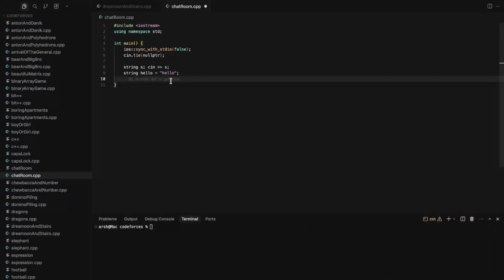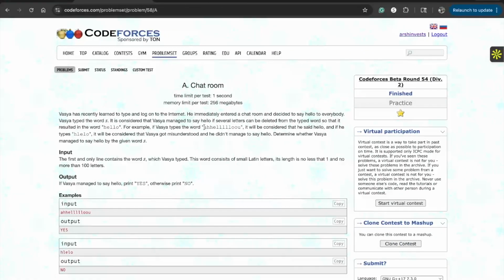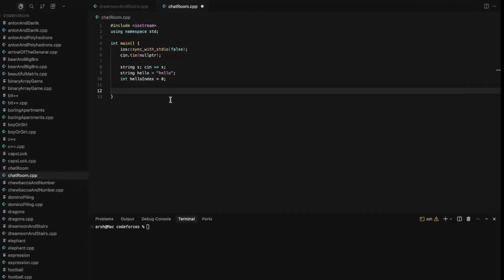And then we will initialize the index of hello outside of our loop. Now our loop is essentially just going through the string S that we have inputted, and checking if we can find each of the characters.